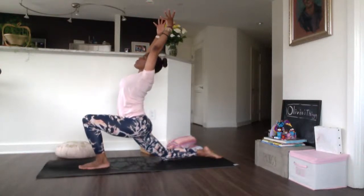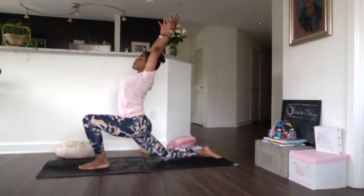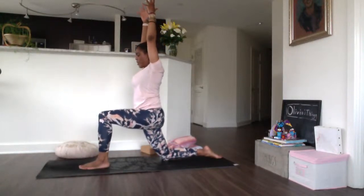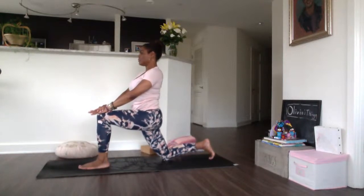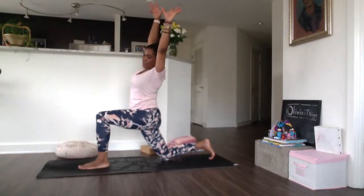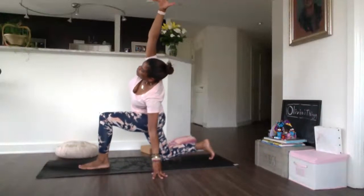Maybe even arch your back. Maybe even look up at the ceiling. Hold here. 2, 1. Shift your hips back so they're parallel with one another. Bring your palms to your knees. Curl your right toes under. And now send your arms up. Left arm is going to come down towards your mat. Reach that right arm over.